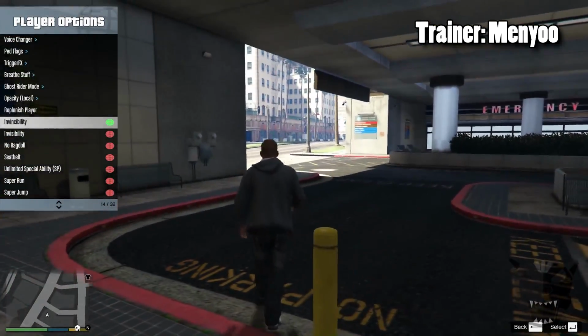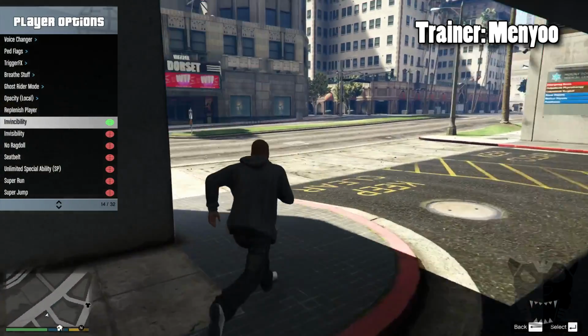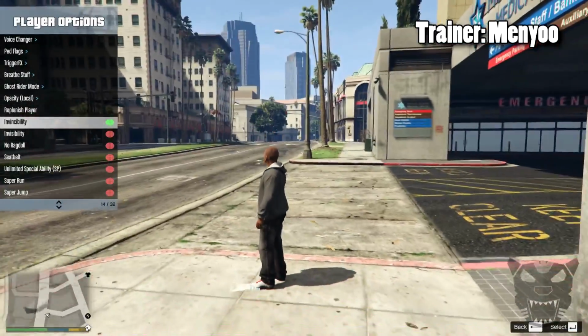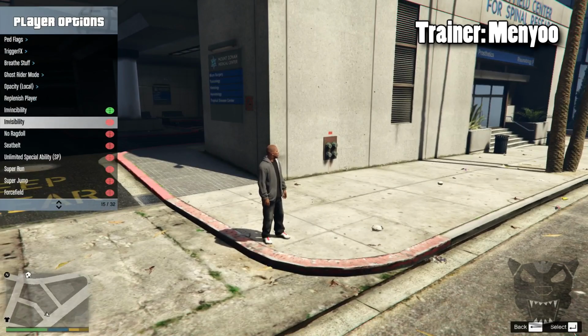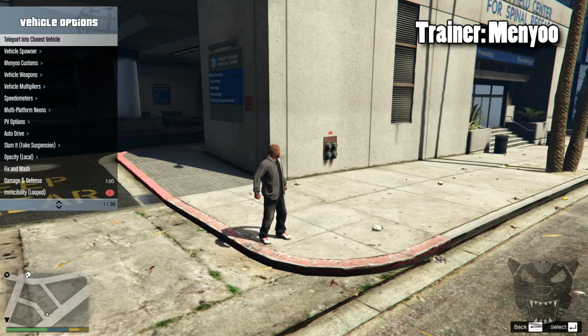We've been to the medical centre twice now in both of these trainers. Let's see if we can keep that up as a continued fashion. There's no vehicles here. So, let's go back through them. So, invincibility's on. Invisibility, same as before. No ragdoll, seat belt, unlimited special abilities, super run, super jump. Okay, lots of cool things we've seen before, or you may already have seen. Vehicle options, teleport into closest vehicle.